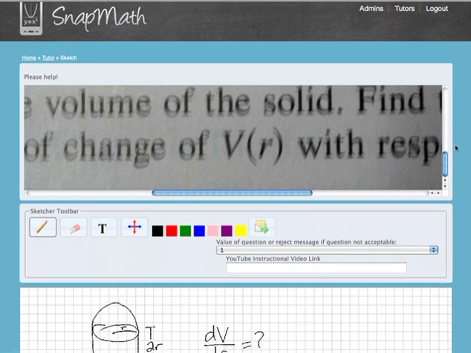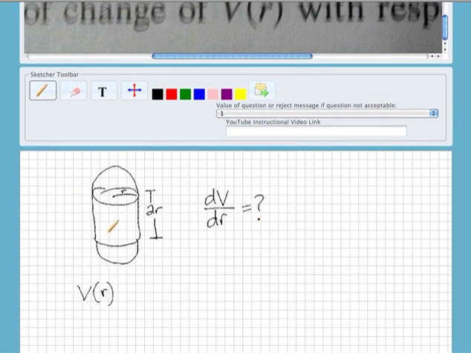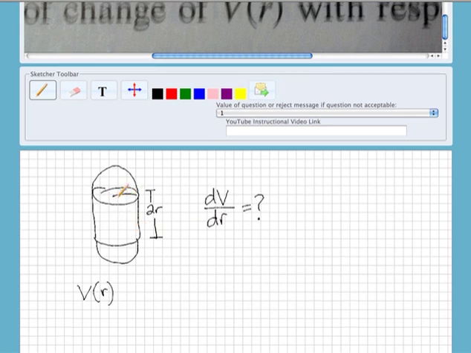Thanks for sending us your math question about volume and finding the derivative of volume with respect to the radius. The first thing I've done is write out our diagram here of a cylinder with radius r, and they tell us that the height of the cylinder is twice that of the radius, so I've written 2r over here. And then they're asking us to take the rate of change of volume with respect to the radius. So they're asking us for dV/dr.